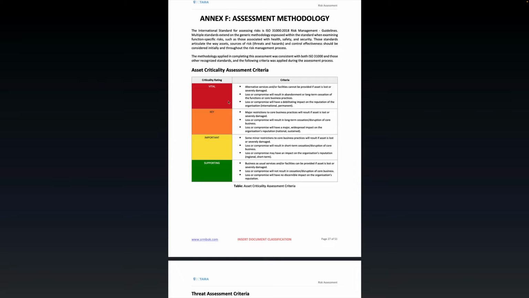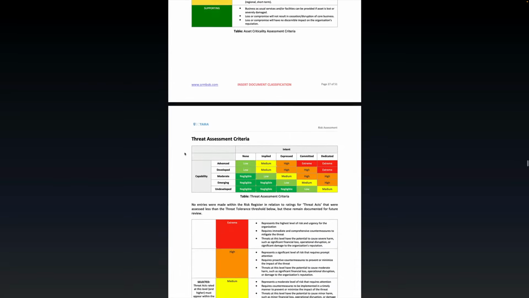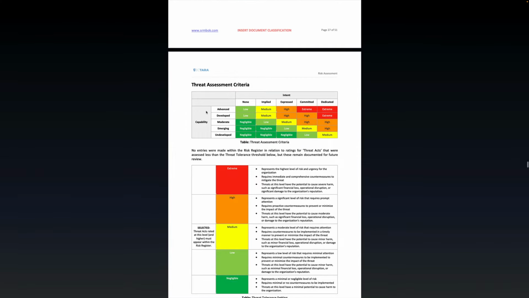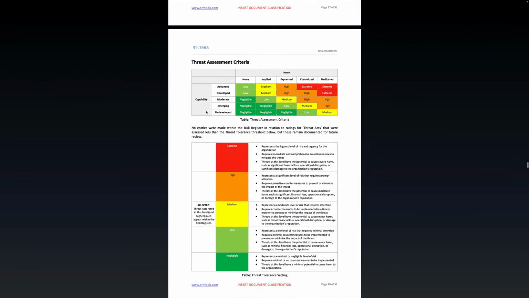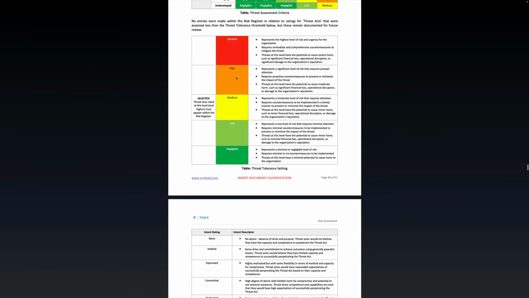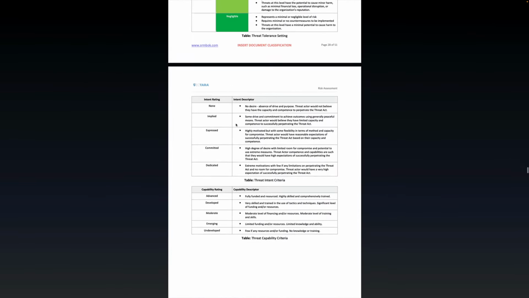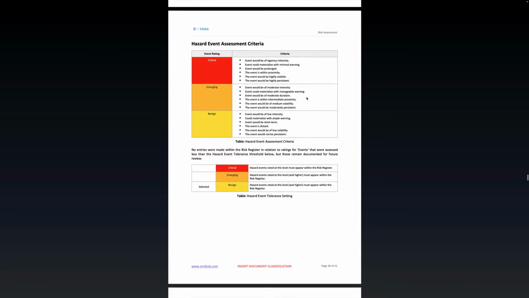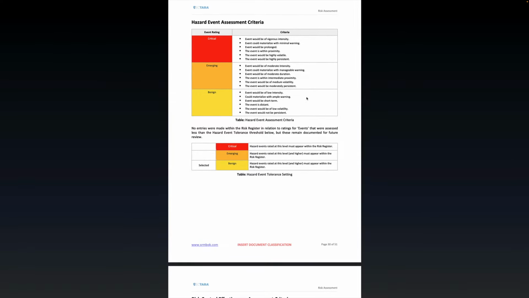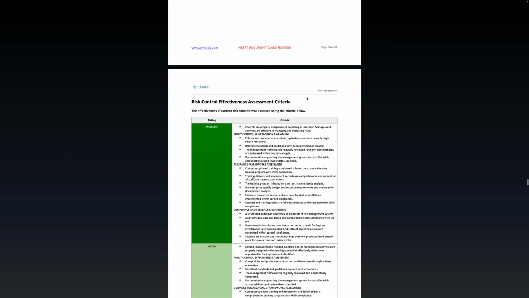But the assessment methodology, looking here at asset criticality, this is again all the criteria that we spoke about. The threat assessment criteria, noting of course that there are differences between threats and hazards. So we're looking here at hazards, saying, well, for example, how do we manage a hazard which is not man-made, so no intent and capability. This is toxic chemicals, dangerous environment, weather, what have you.